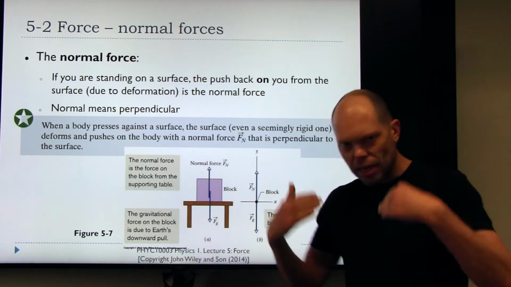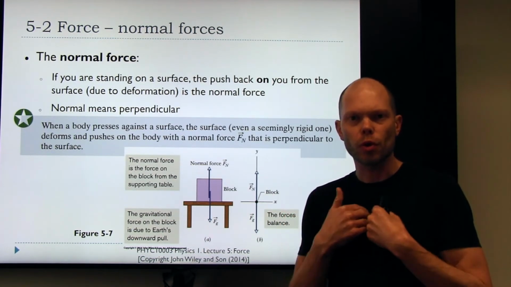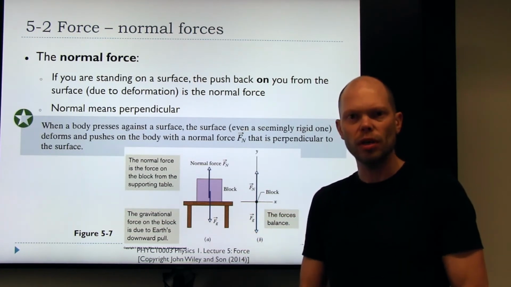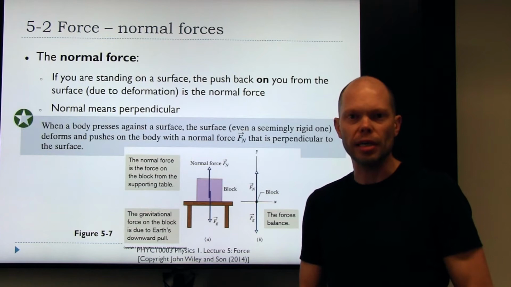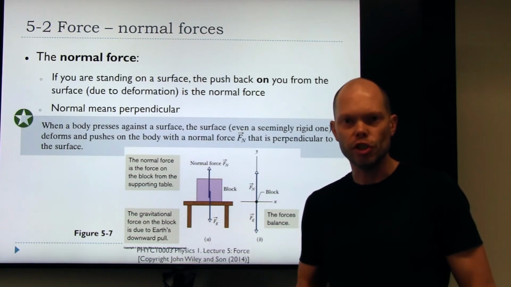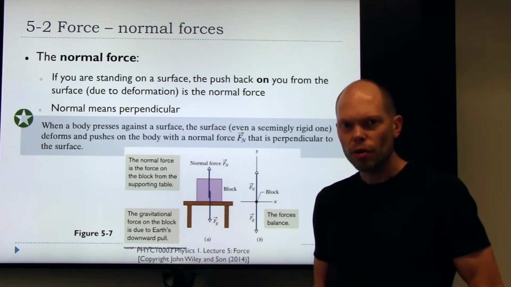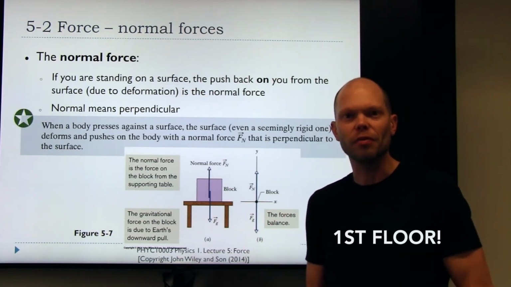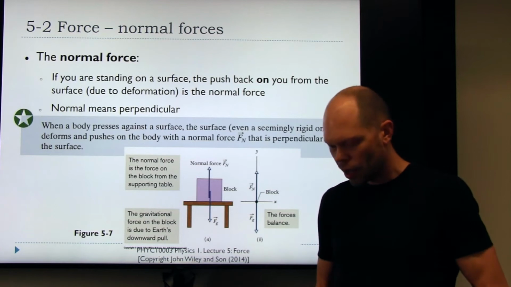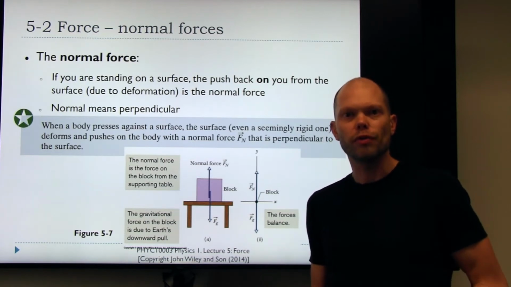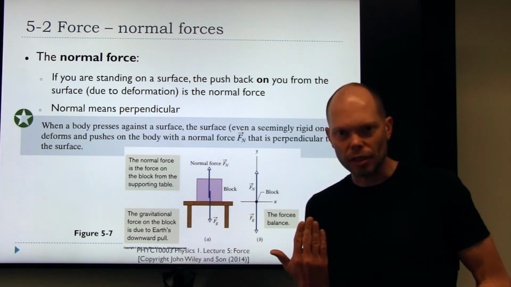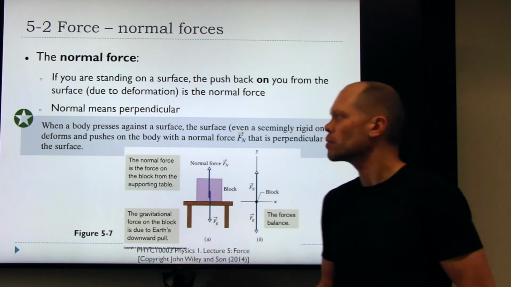So if I'm standing on the ground, there is a force acting on me. There's actually two forces. There's one force going down, that's the force of gravity. Gravity's pulling me down. That's my weight, mg. But the ground is holding me up. I'm not falling through. I haven't gone down to the second floor and the third floor in the basement. I'm still standing here. So the floor is pushing against me. It's equal but opposite. That is the normal force.